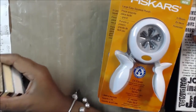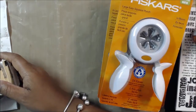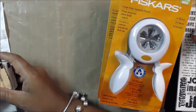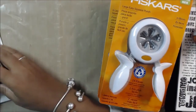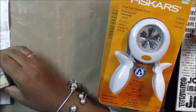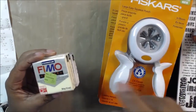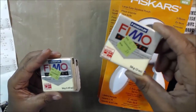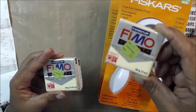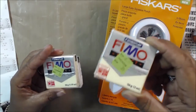Last week when I was at my Joann's, I bought the clay oven. It was half price, and then I had a 30% off coupon off even sale items. It's like a big electric oven. It was under $20 — I think I paid about $15 after all the discounts. I didn't have any clay though. I want to make my own frames that I can paint and stuff, so I got these Fimo clays out of clearance tonight. They were 79 cents, and I'm going to use these as practice just to see how they do.